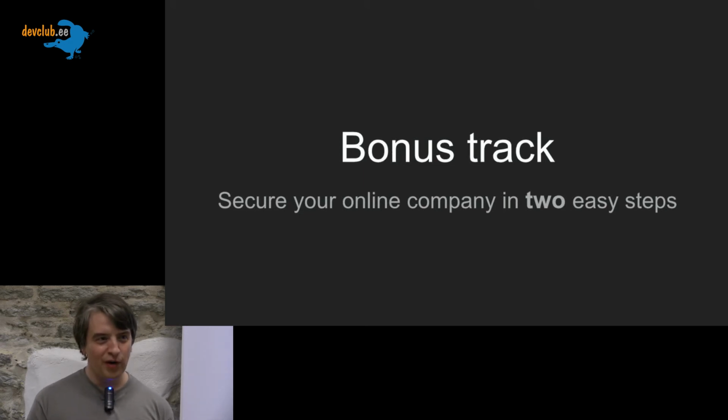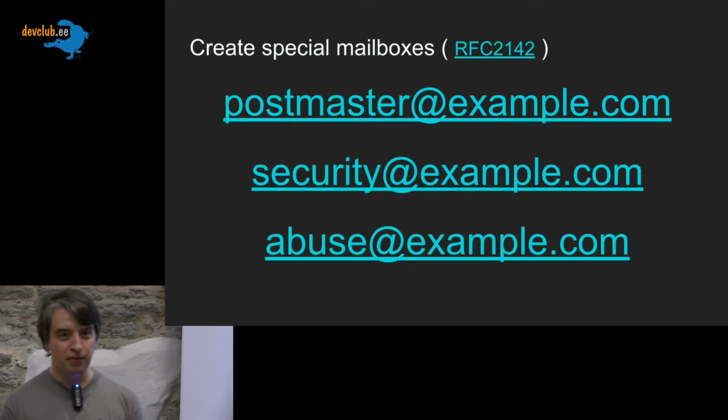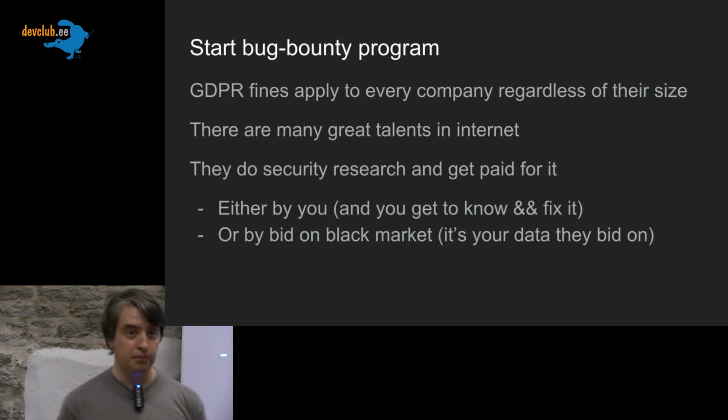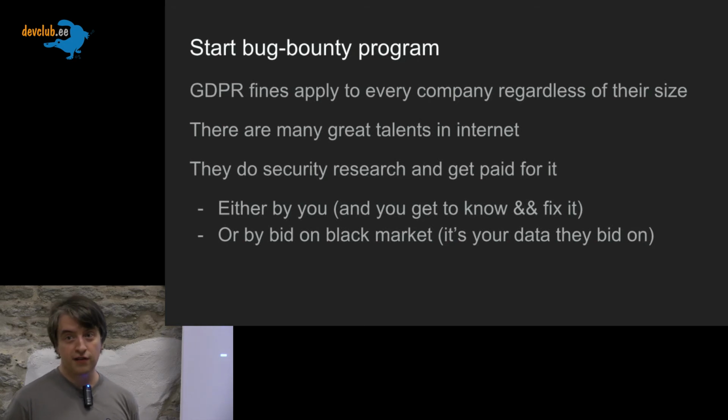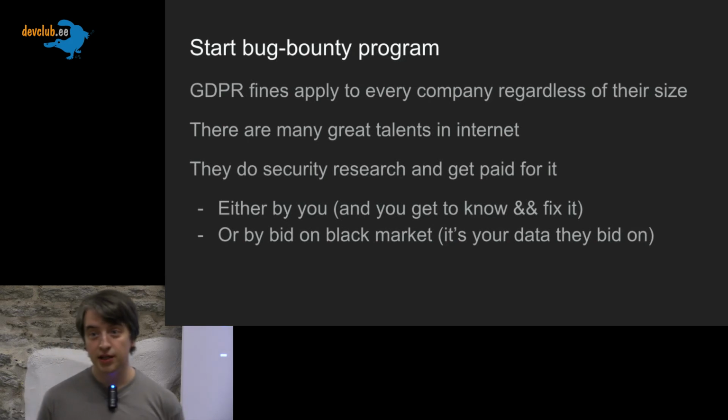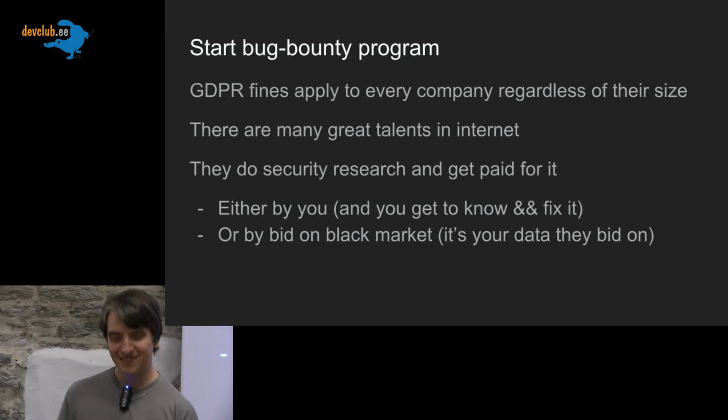And a small follow-up, I have a bonus track for you, really short, how to secure your company in 2 easy steps. Step 1, create the special inboxes. They are specified by RFC standard basically, and they're usually used for security notifications from kind people around the globe. And second thing, start a bug bounty program, because all software always has bugs. And if you don't have a bug bounty program, then all your bugs will be sold on the black market. Somebody else will get money and your data will get stolen.